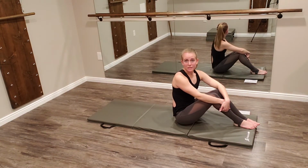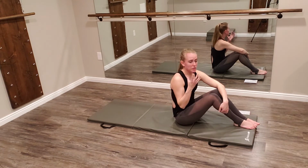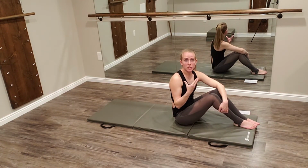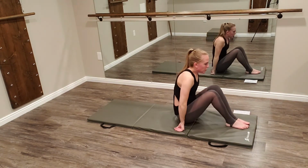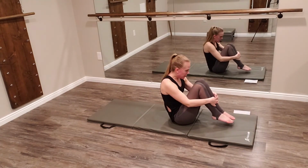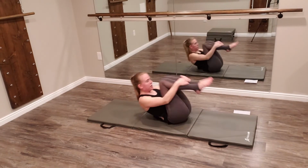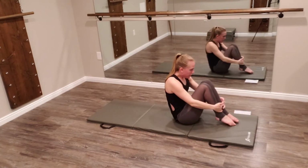Some rolling exercises. So we're going to challenge ourselves today to do the open leg rocker, which is quite a challenging exercise. We're going to start out rolling like a ball. So we're going to come into this ball-like shape right here, balancing on our sit bones. Our spine is in a C curve. And we're going to inhale as we roll back. Exhale forward.